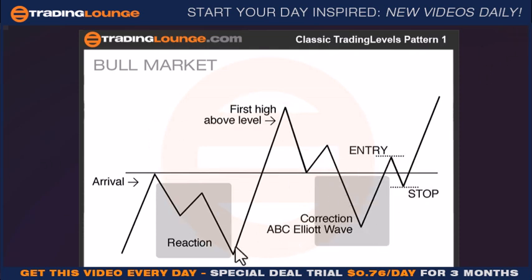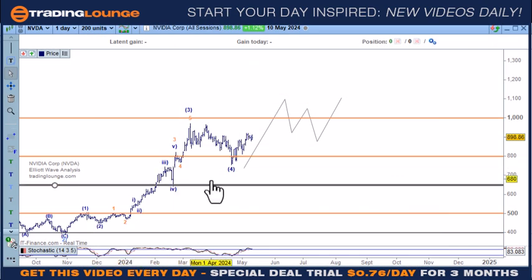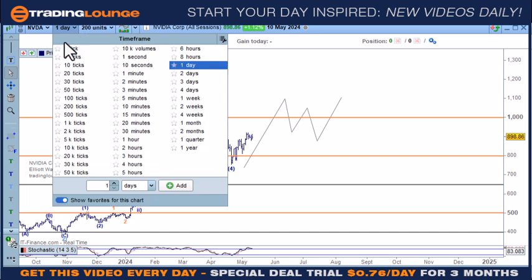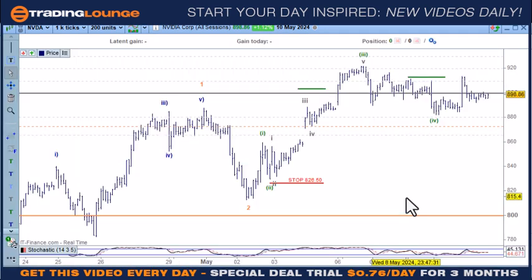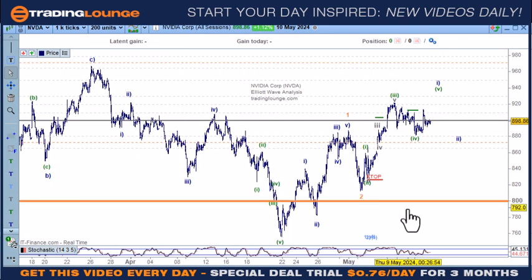So we're just tracking this move up here. We can make mistakes in all of that, but this move is corrective. Just taking out that top there makes it corrective. So yeah, could it get uglier? Could it turn into a triangle pattern and all that? Absolutely. Wave 4s are a nightmare, so we do need to be careful, but I talked about that with the S&P and the Nasdaq. Let's just cruise into the intraday here, and we're just working our way through it.